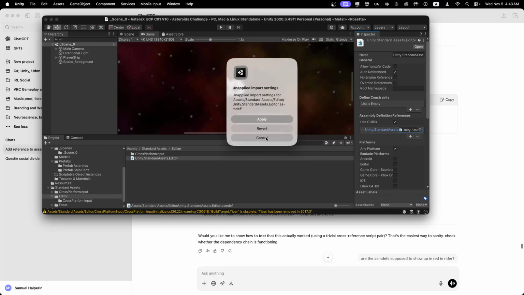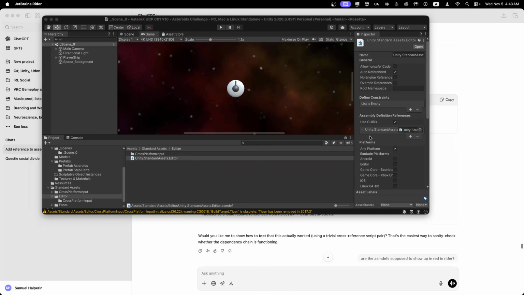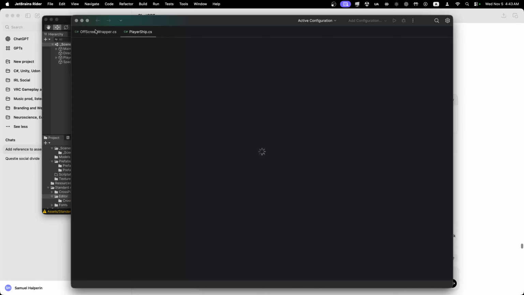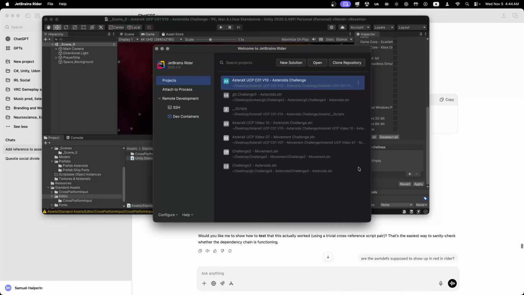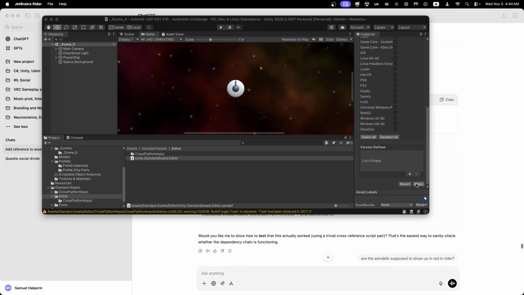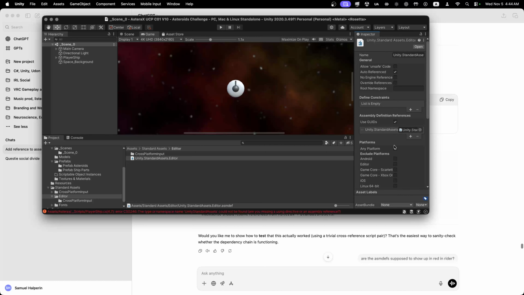Oh, we got a... oops, we got... Yikes! Please go away. We have to apply that. So what that does is in the editor standard definition, we're going to be referencing code in that outer asmdef.